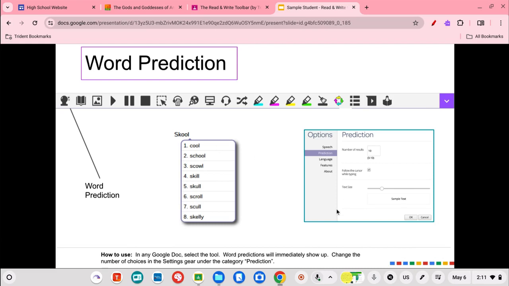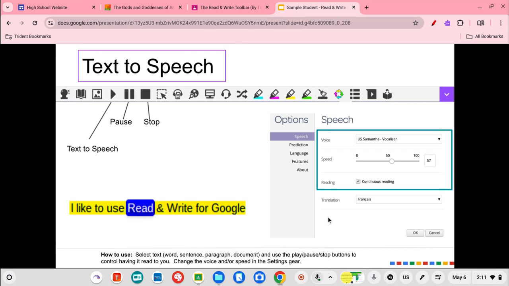And there are, of course, different features that you can turn on, different options that you can set for this, text size and things like that. So very much a useful tool for those of us who sometimes just don't know where to go next in our writing. There is a built-in text-to-speech in the toolbar. It does a pretty good job, but I'll tell you, I like the Chromebook's built-in version much better. However, if you're at home using this on a Mac or a Windows machine and you don't like their options for text-to-speech, the Read and Write toolbar does a good job.